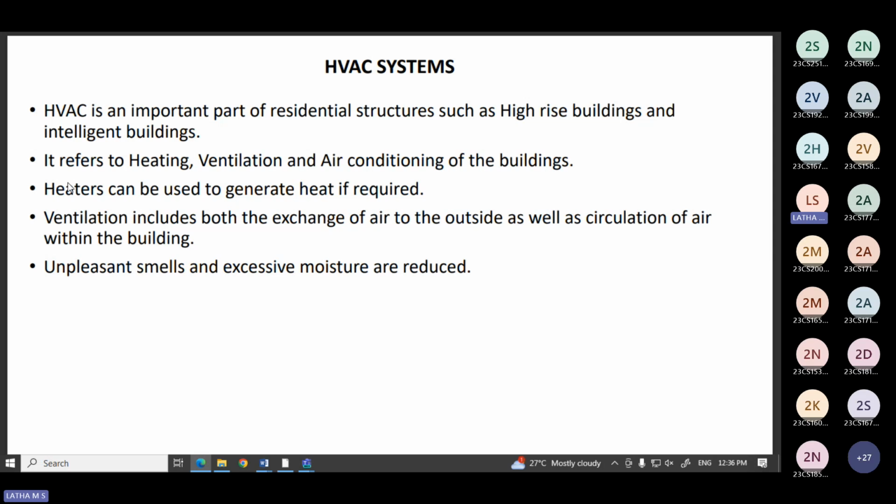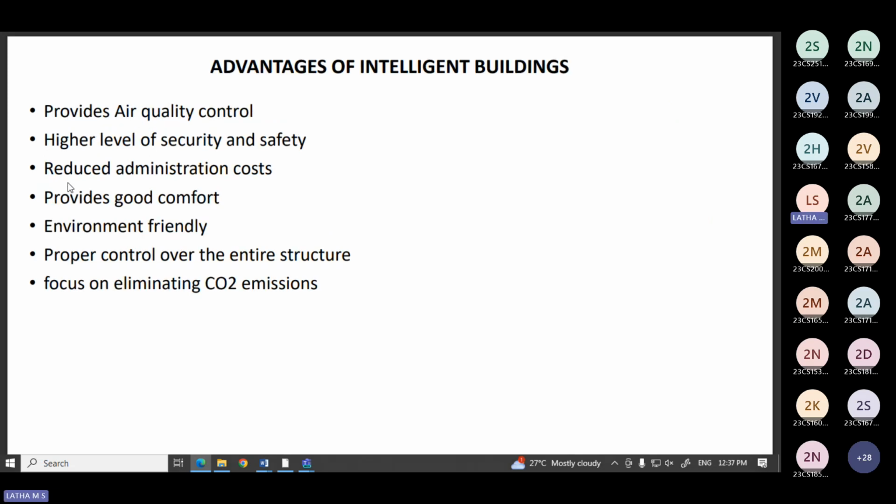Above 5 stories or 3 stories, we treat all such buildings as high-rise buildings, correct? And they are well facilitated. Most of you are staying in an apartment with 20 or 25 or maybe even more floors. So think about how the facilities of ventilation, heating and air conditioning are provided. It is all by HVAC systems. These are the advantages: circulating air and air quality control and all that.